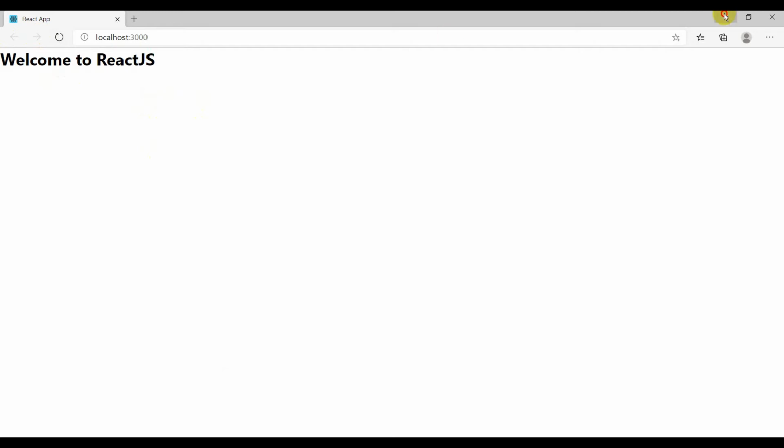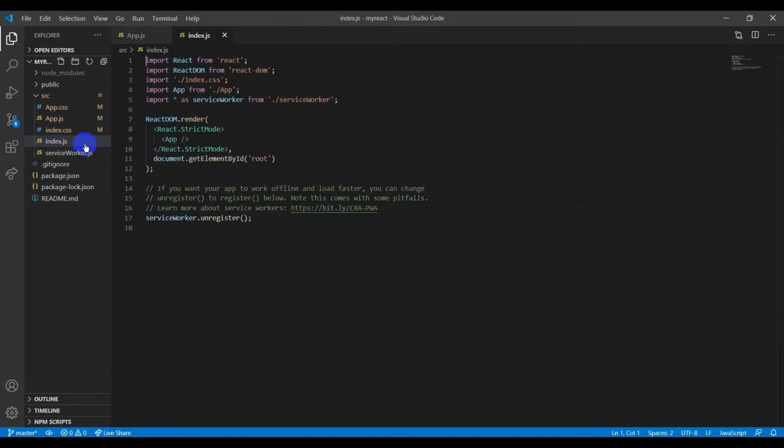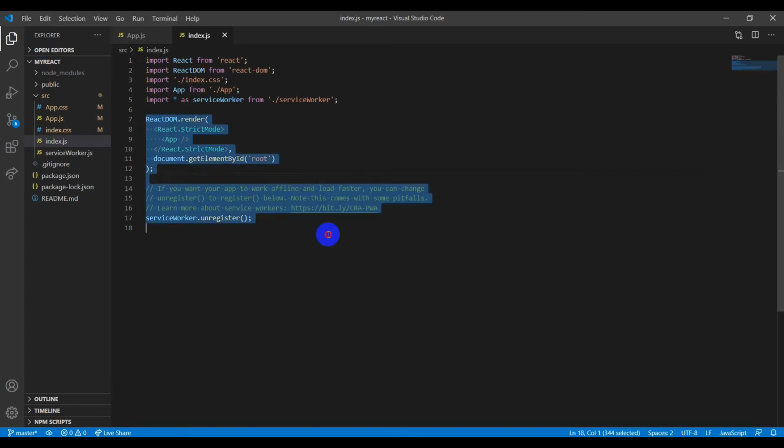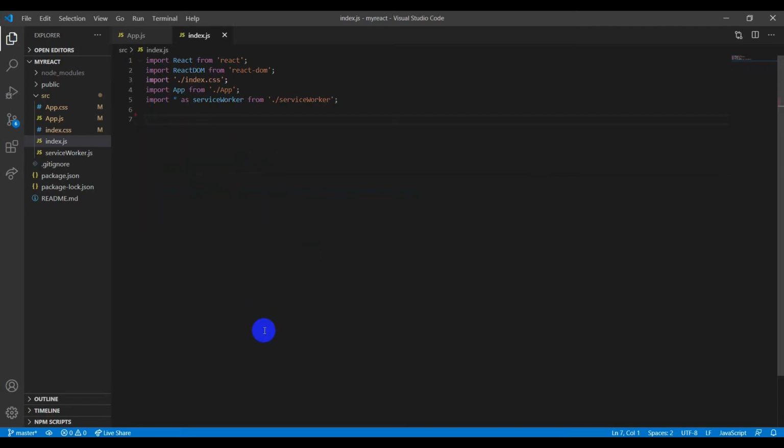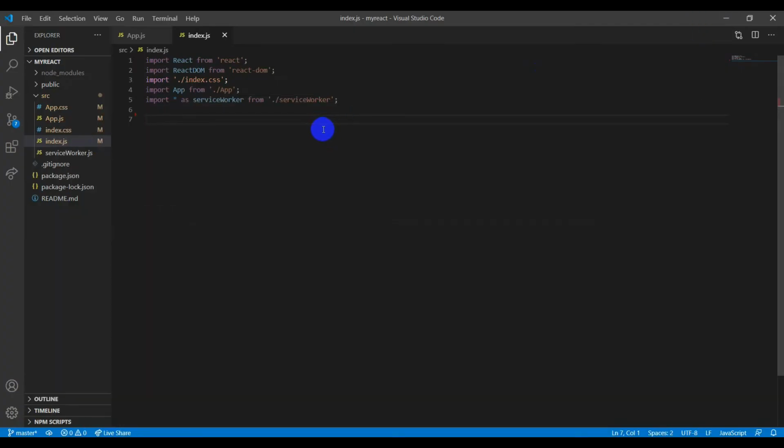So now let's start our coding for React. In this video series, we are just learning the basics of how React works. For now, we will not touch the App.js file, but we will work with the index.js file. Open the index.js file and here you can see a line with ReactDOM.render and something else in that. Remove all these things till the bottom, save this file and check the web page, what it is giving. As you can see, there is no heading in the page, so the page is empty. Now let's start our coding.